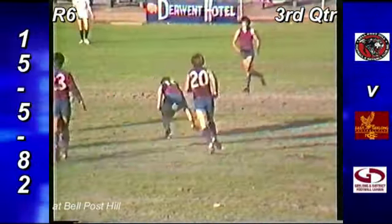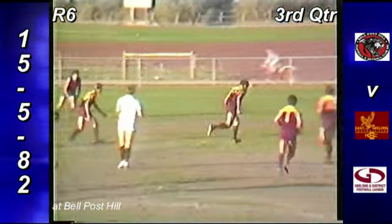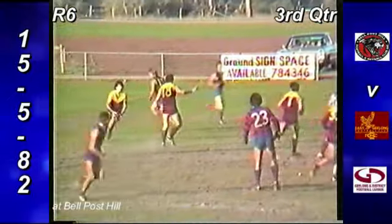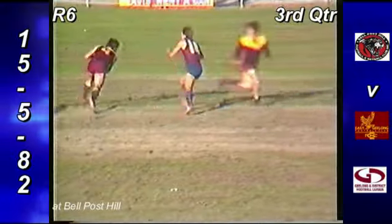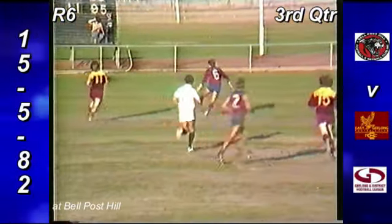Ag being grabbed with the ball. The umpire let the play go on. Picked up here for Bell Post Hill by Chell. He gets the ball further going, but Eastern Suburbs now pick it up. So they bring the ball out to the centre of the ground, over McAuliffe's head. Taken by Smith. Can Smith break away? He does. Gets on the left foot, out here looking for McAuliffe.